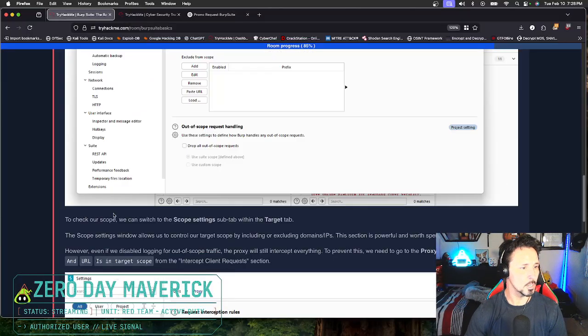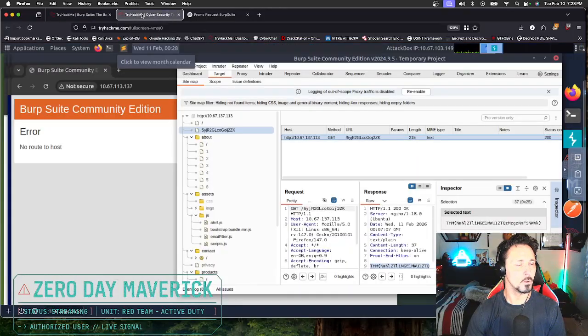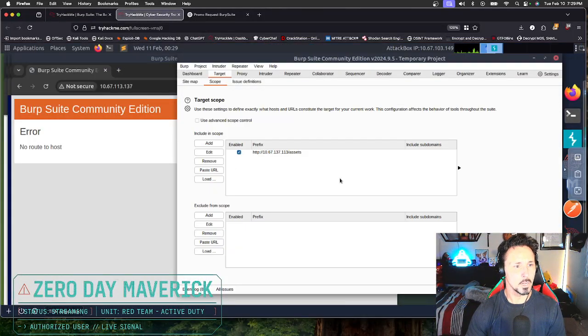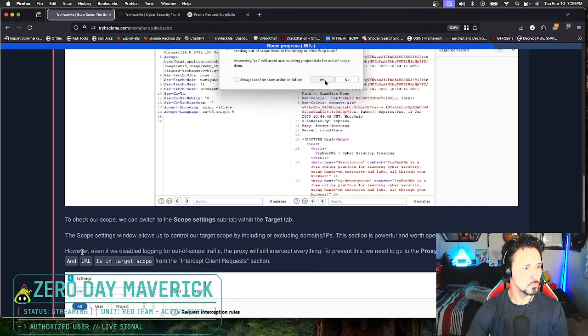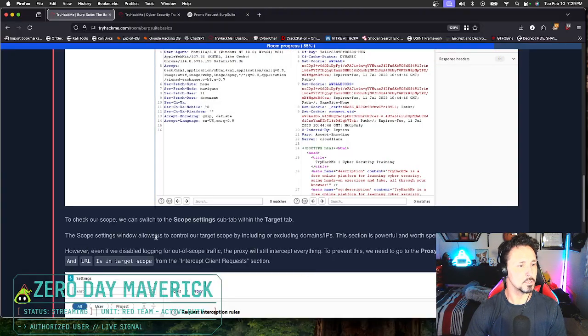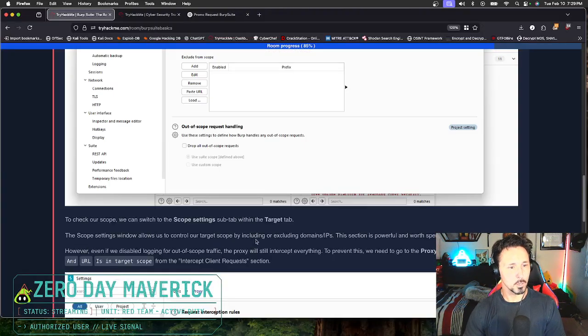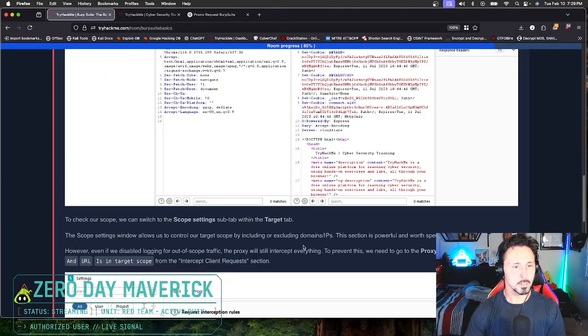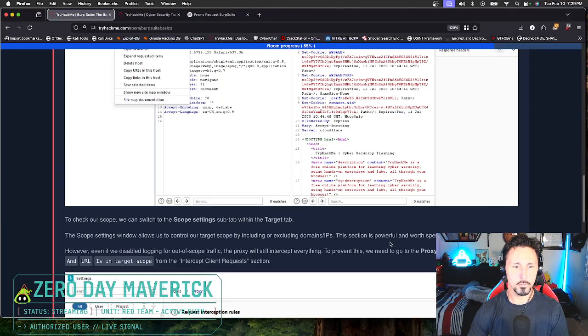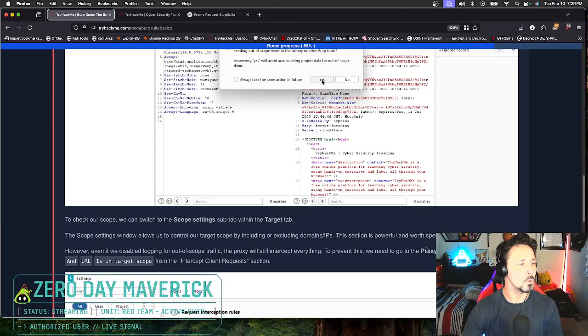So to check our scope, we can switch to the scope sub-tab of the target. So we come over here. And here are our assets in the scope. The scope setting allows us to control the target scope by including or excluding domains and IPs. This section is powerful and worth spending some time getting familiar with.